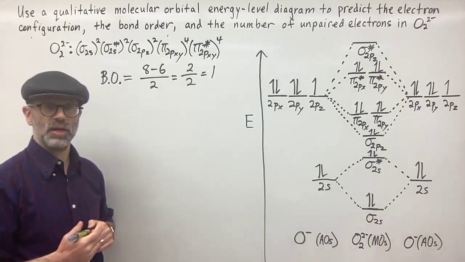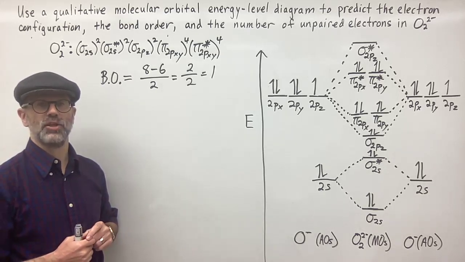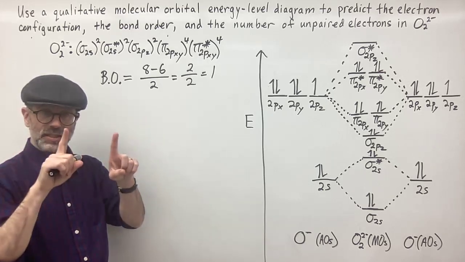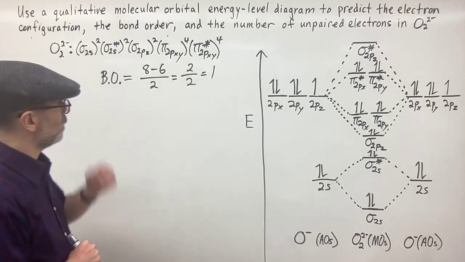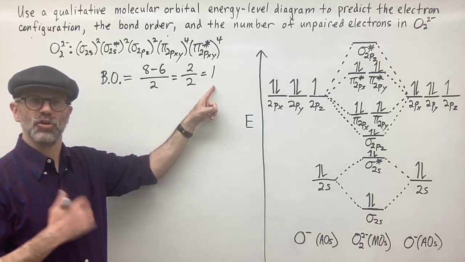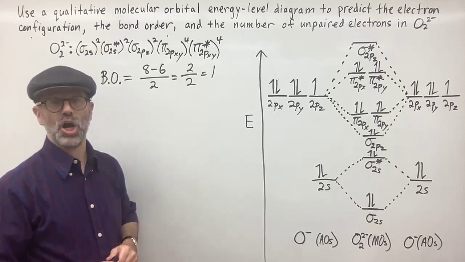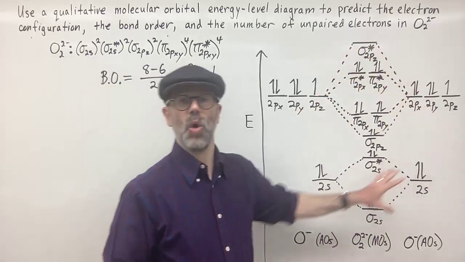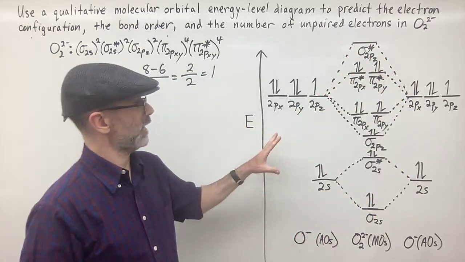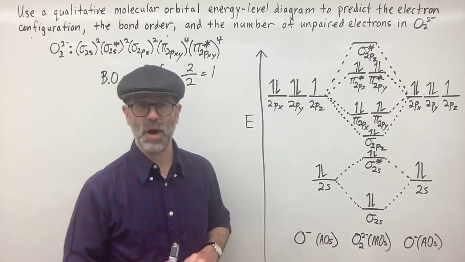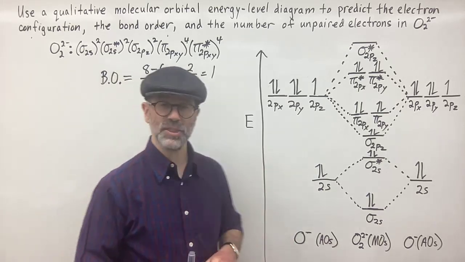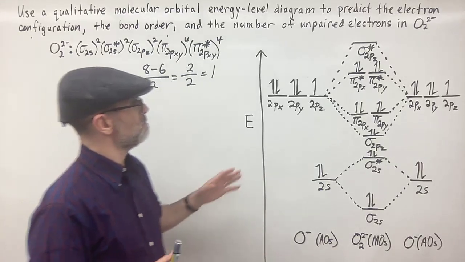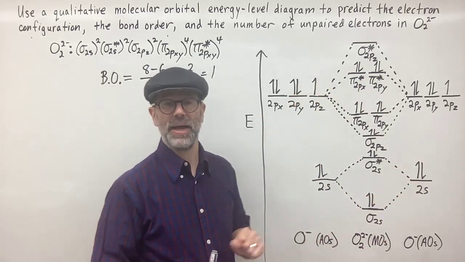So here the bond order is 1, which means that there is 1 bond between the 2 oxygens. So it's an oxygen molecule with a single bond. The 2 oxygens are bonded together with 1 bond. And so that's going to be a weaker bond than the normal oxygen molecule that doesn't have a charge on it. And then finally, the number of unpaired electrons. So you'll notice here that this has no unpaired electrons. So we would predict that O2 2 minus does not have magnetic properties. It's not paramagnetic. So we would not expect this to have magnetic properties.